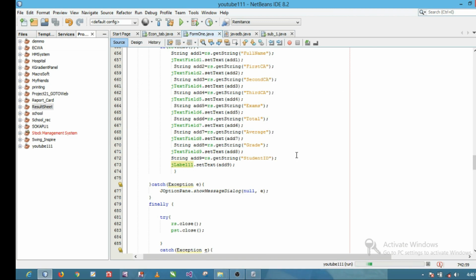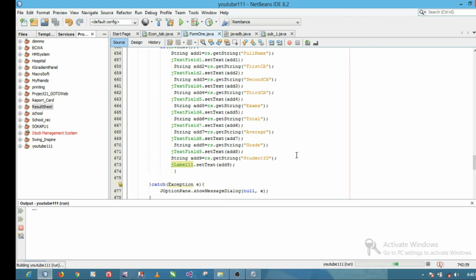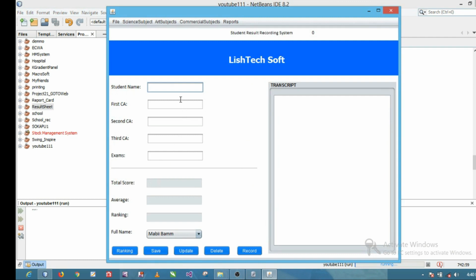If it throws an error, then we will see where the error is coming from. Let's just do this and see. Okay, it's okay. Well, why did it throw the error?